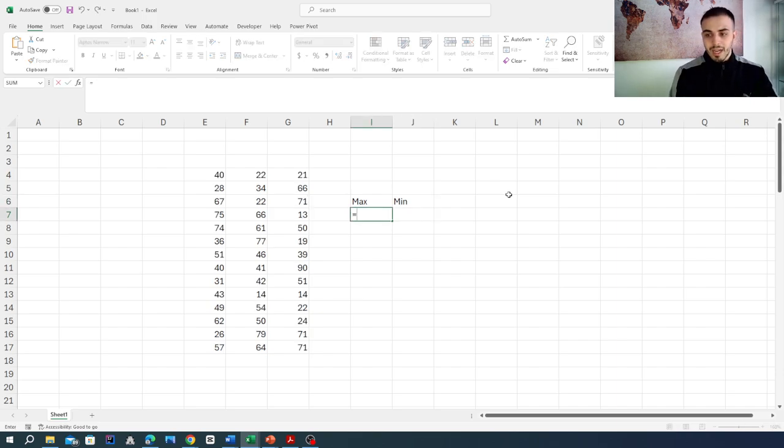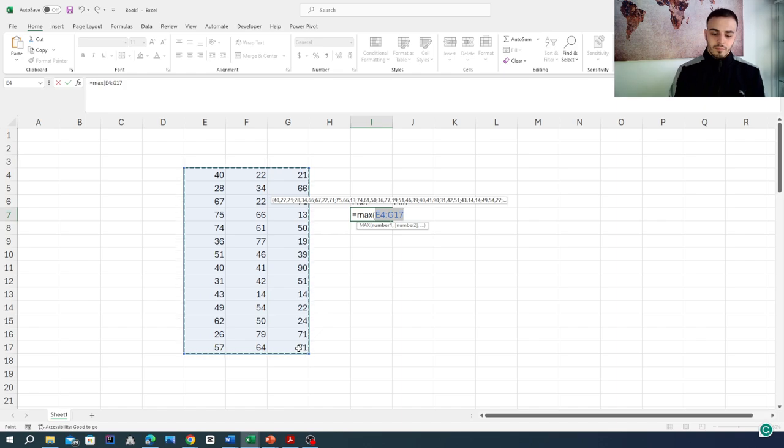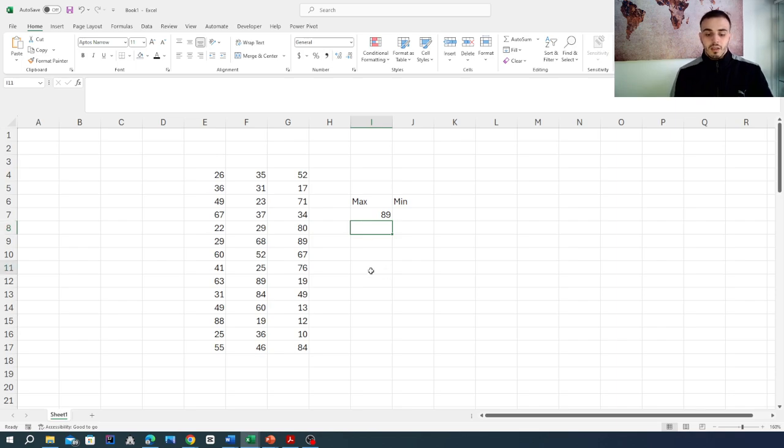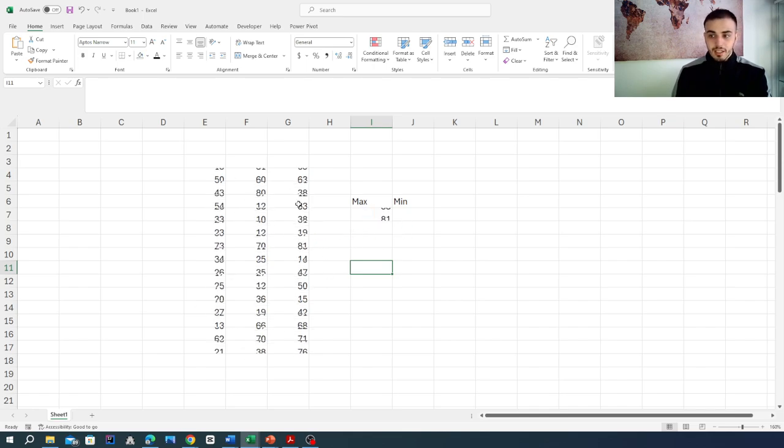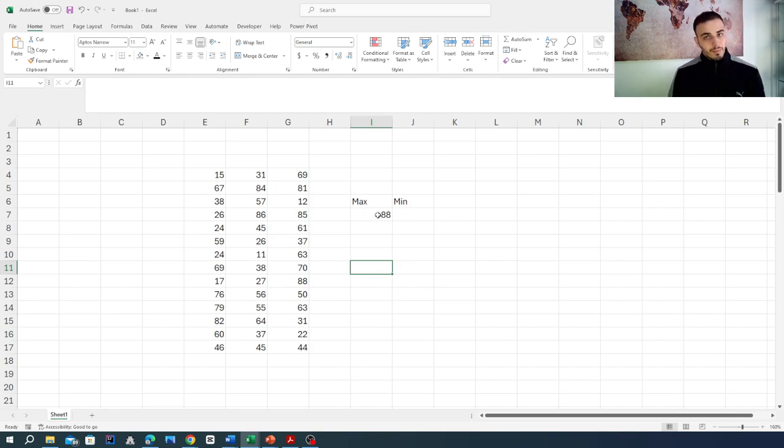So let's work with our max here and our min here. Let's start with the max. We are looking for the highest number in this set of numbers. So we're gonna write down max and open the parentheses. And now, since we have numbers that we can enter, we can either enter them manually or we can select all the cells that contain numbers. So in our case, let's select all the cells. And then we can just close the parentheses and run the function. And as you can see, each time that we refresh the page, we will have the highest number that has been generated. So as you can see, 90, 81, 88. So for the max function, this is how it works.